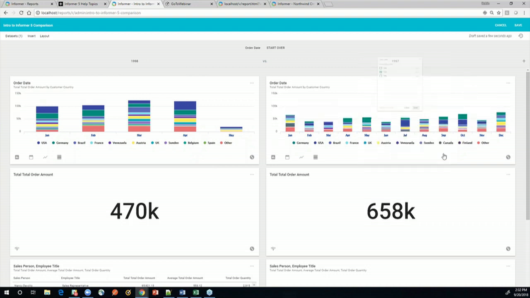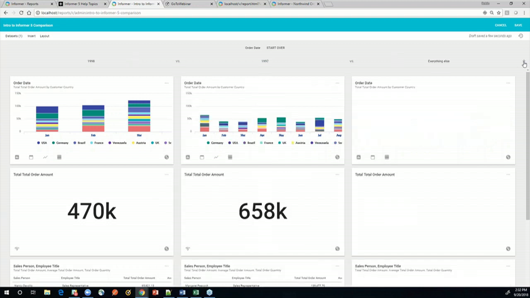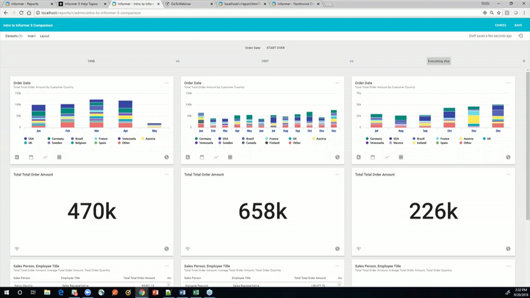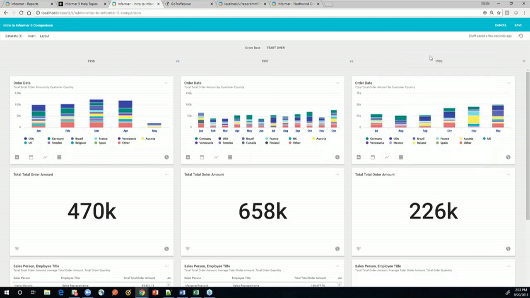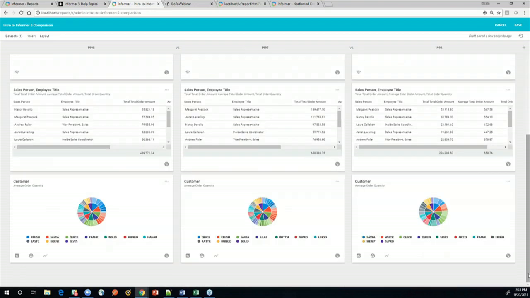And then from here I can add to the right. I can keep going to the right to do more comparisons. This is really great for year-to-year comparisons, but you can compare anything. It doesn't have to be a date field. You could put products across the top. You can put branches across the top, or offices if you're doing some kind of financial analysis, looking at side-by-side comparison.